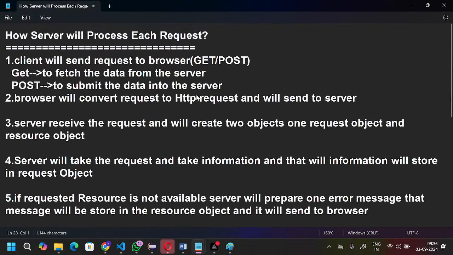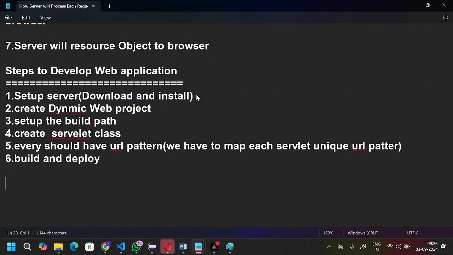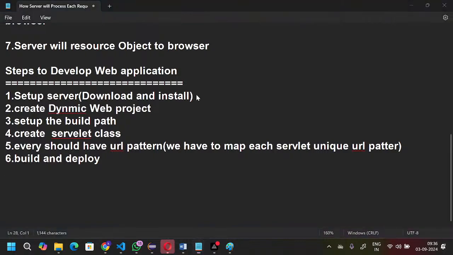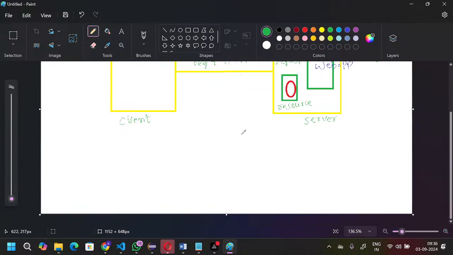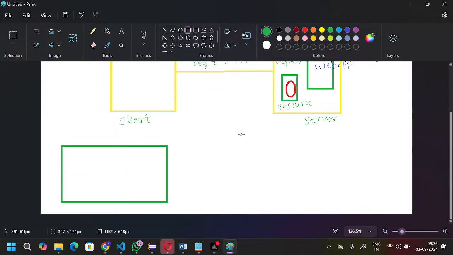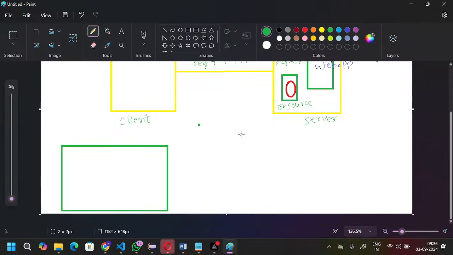Now, what I will do is take one login form. I will show you here. This is a front end HTML page. In the HTML page I will take one login form.